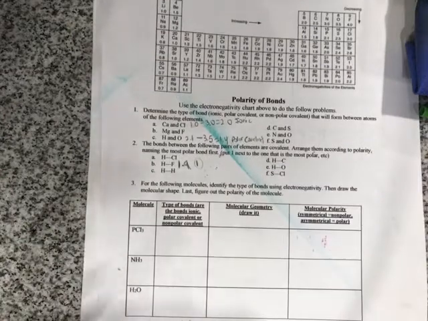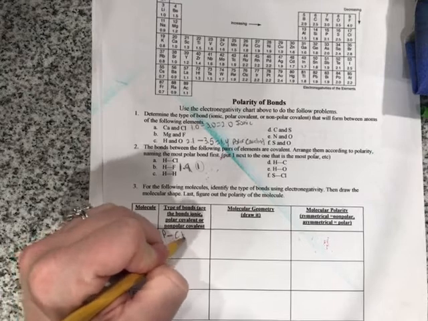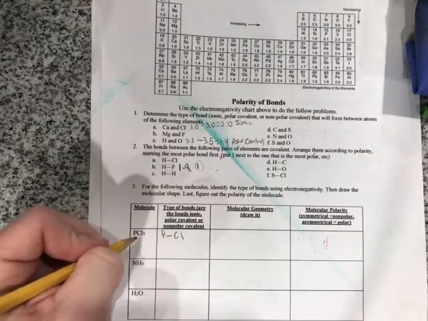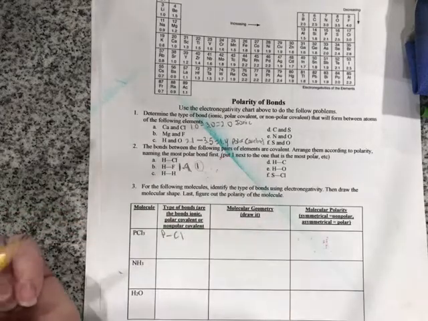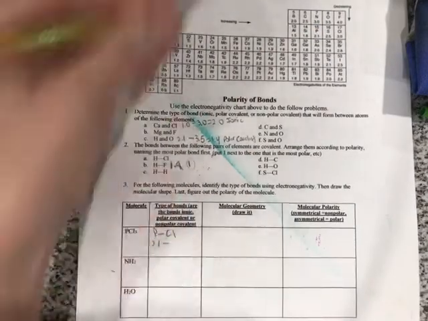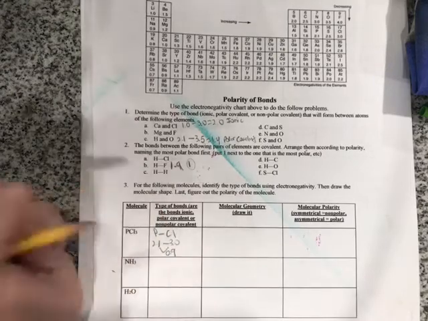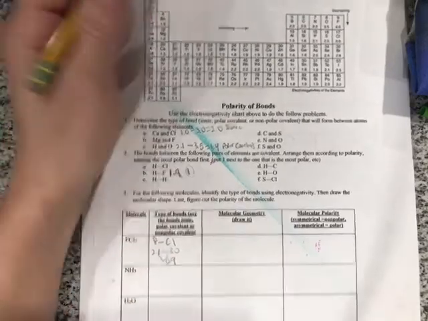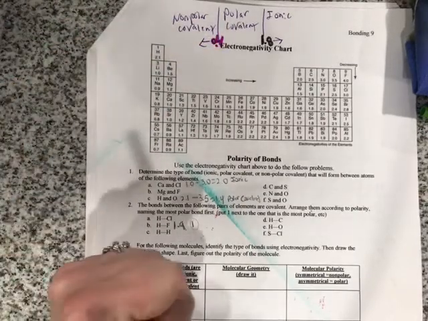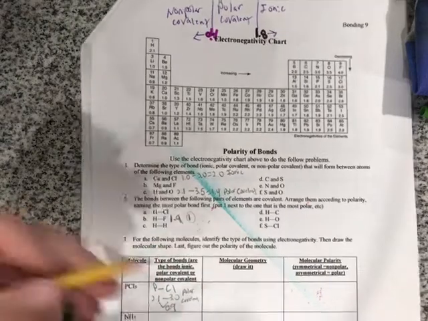The meat and potatoes is down here. So PCl3. For this part, just look at one bond. So this one here, we're looking at the bond polarity. Just looking at one P and one Cl, not all 3 Cls. Over here, we're going to factor in those shapes. Okay, so we look up our values. P is 2.1. Cl is 3.0. The difference between the two of them is 0.9. So again, I look at my ranges, and that's going to be polar covalent. It's more than 0.4 and less than 1.8. So polar covalent.